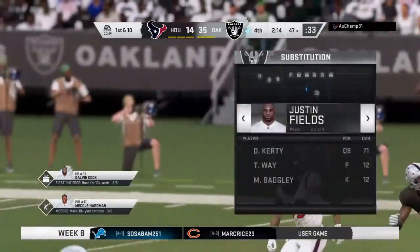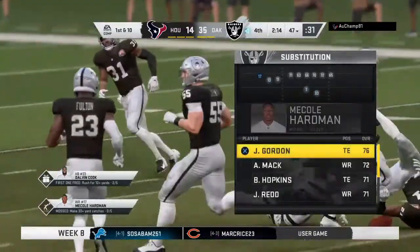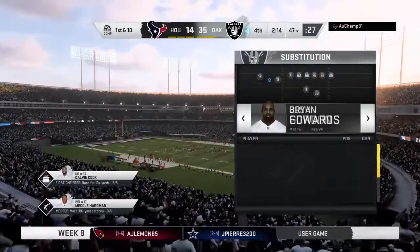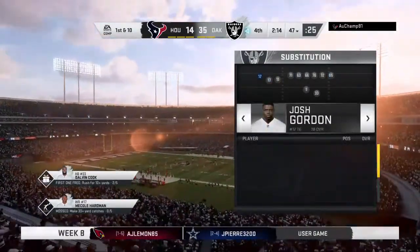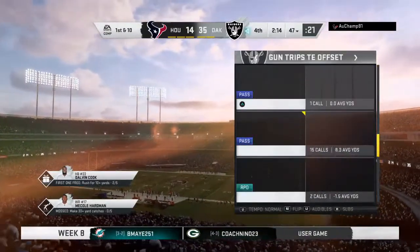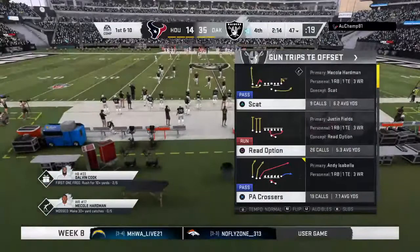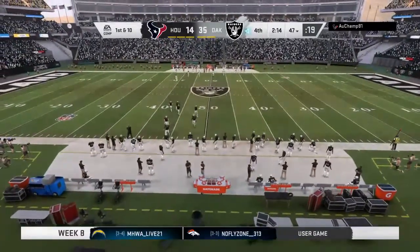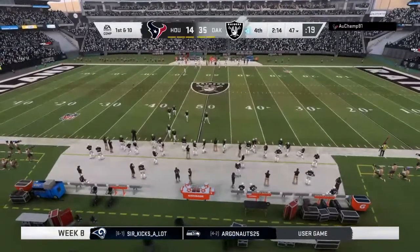Well, that's another mistake there on the drop pass on fourth. And we've seen them do things like this all game. It's not hard to figure out why they're down by that deficit. They haven't made plays that are going to keep them in the game or win the game all game long. That's another example right there. It all boils down at the end of it to execution. Either you make the play or you don't.